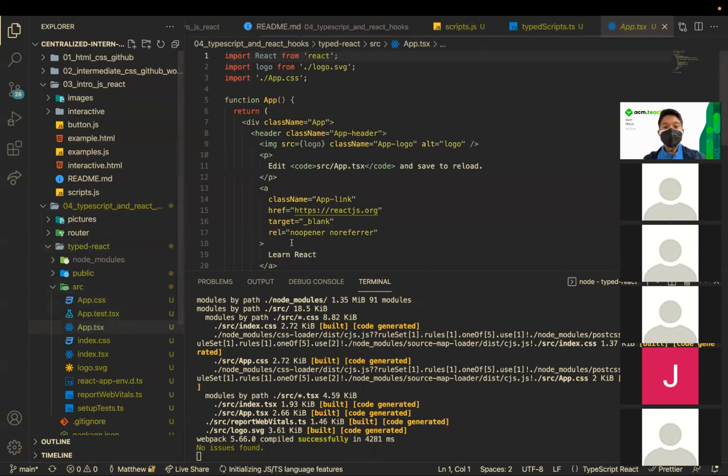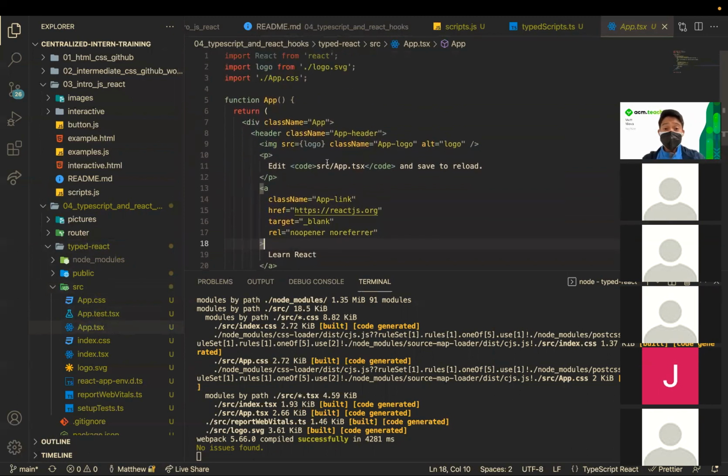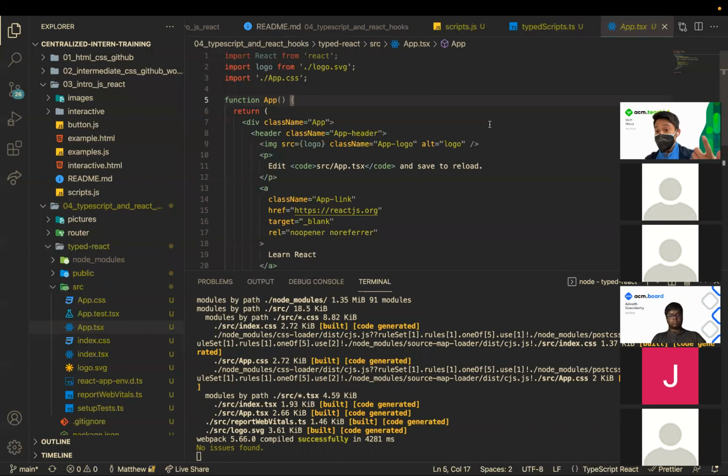and App.tsx. Right off the bat, you guys might notice that it looks almost exactly the same as if we were to use the regular JavaScript version of React. The only main difference is that instead of App.js, we have to call it App.tsx. This is because by calling it App.tsx, we are telling our computer and our compiler that this is in fact TypeScript code, which uses JSX. But in our case, it's no longer JSX, it is TSX, because it uses TypeScript instead of JavaScript.